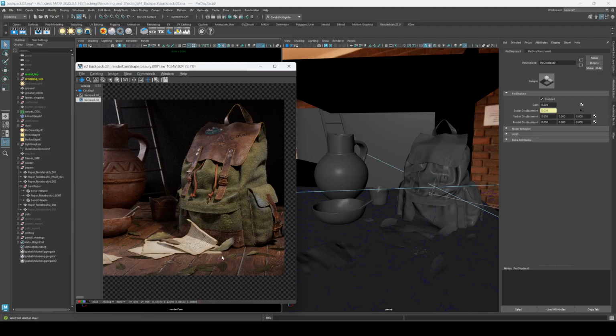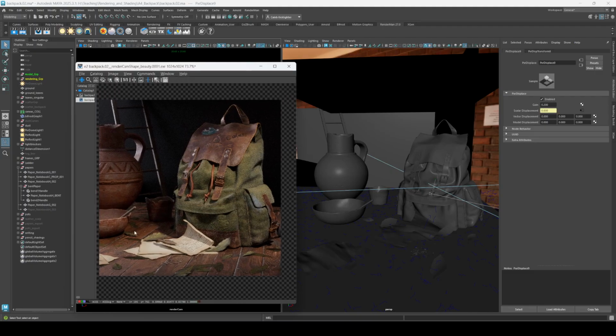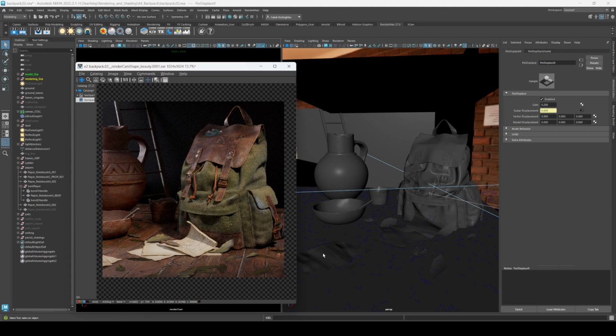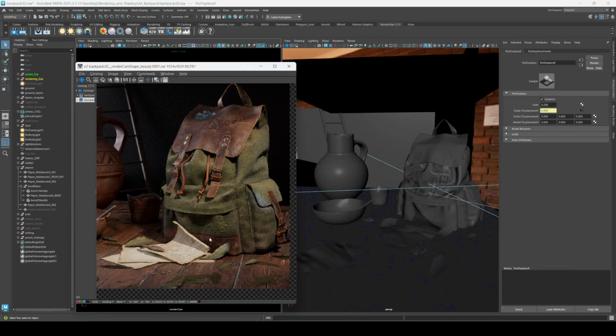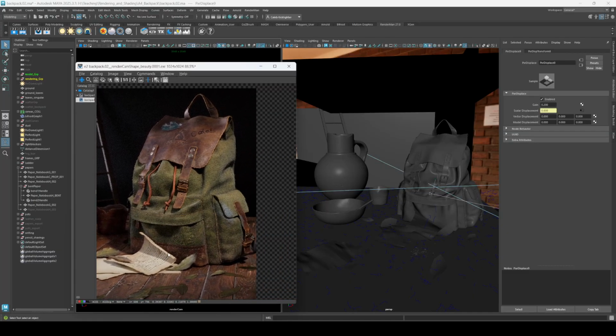I wanted to kind of go over a few tricks that you could look into for lighting. So I have some lighting and camera stuff. I have some set dressing stuff and material and shader additions to this scene that hopefully make it look a little bit more realistic. First, I'm going to talk about the backpack.